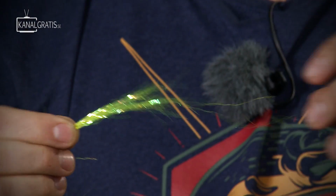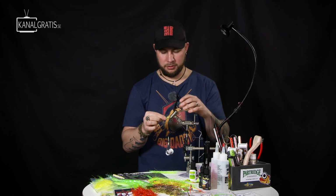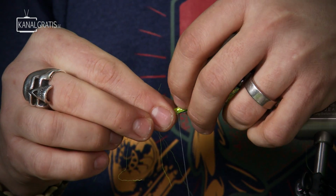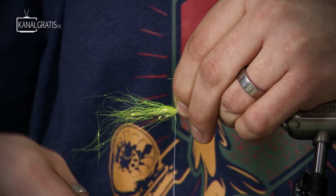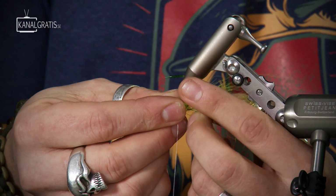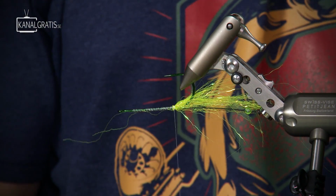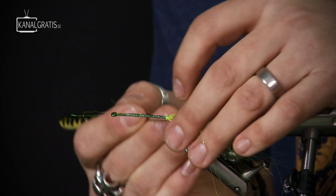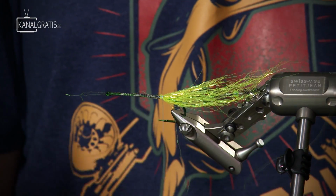So now it's important to try to hide this titanium link here into the fibers. So you want to push that the same length as the fibers. You hold it with your left hand and then just make a few turns with the thread, and then we're going to fold this material over. Really try to hide the titanium like that, and then we move some of the fibers that were on the wrong side of the hook. Try to get even amount on both sides like that.